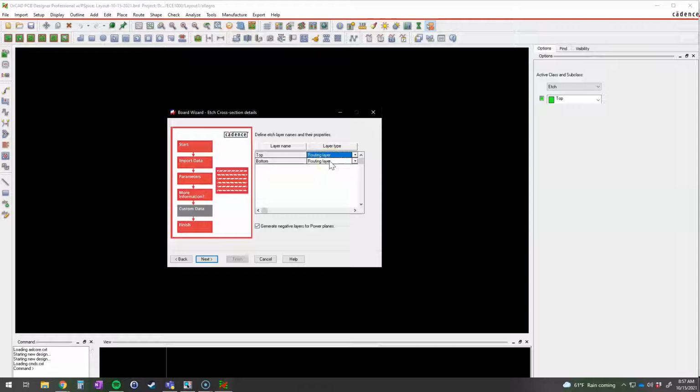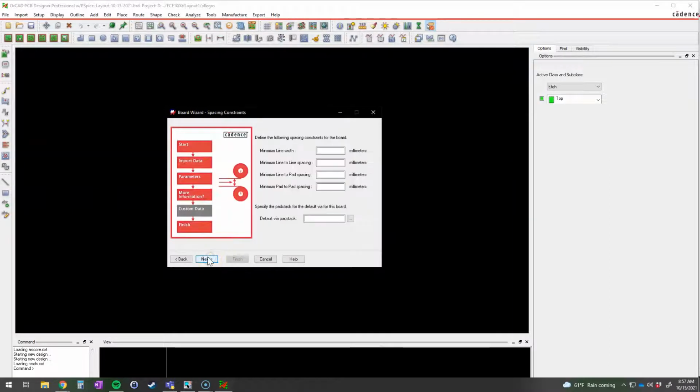A power plane, again, is for like a ground plane, or literally like, hey, there's 12 volts on this. And again, for complicated designs, they typically have not just routing layers, but they also have layers which are just complete ground or power, because it actually makes it easier to connect power and ground up to the chips.